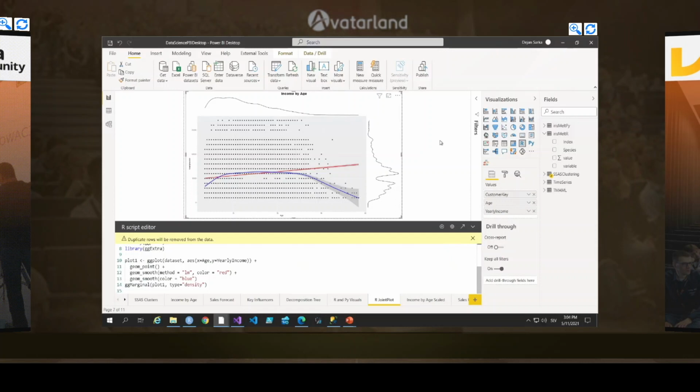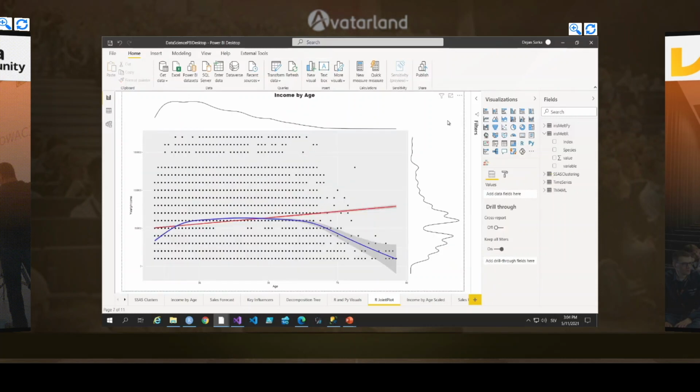And in this joint plot, I can also now see that the association between age and yearly income is not linear, it is more polynomial. Also with bigger age, the 95% confidence level becomes quite wide.